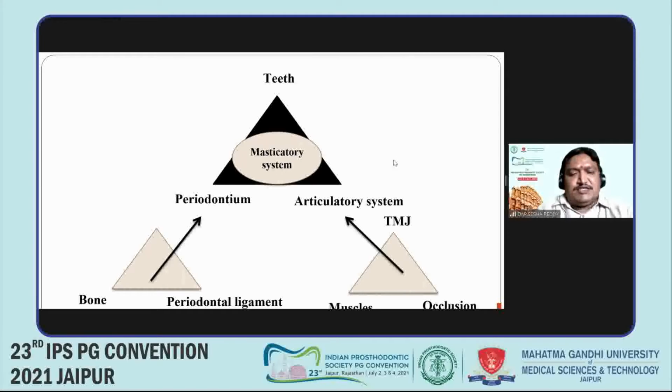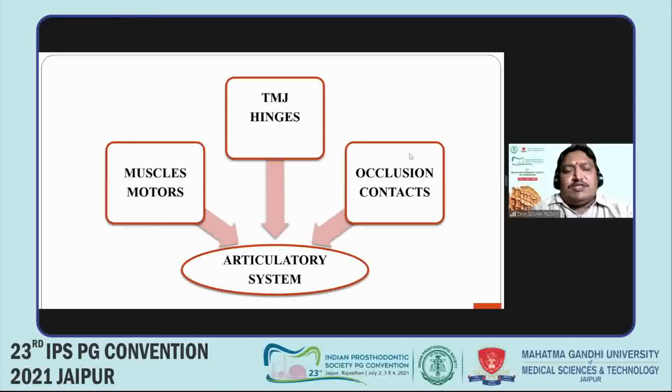The teeth masticatory system. All of us repeatedly hear the term TMJ. T stands for teeth, M stands for the muscles, and J stands for the joints. Today I will put it in a different manner: the stomatognathic system consists of the masticatory system and the articulatory system, as you are all visualizing. The contact of the teeth occurs as a result of temporomandibular joint and muscle coordination, constituting the articulatory system, and the masticatory system.